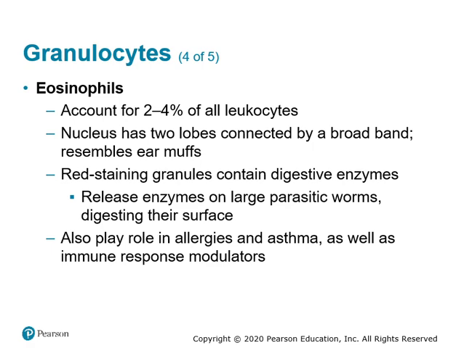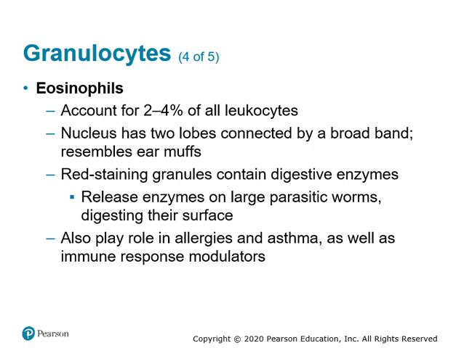Next, we're going to move on and look at eosinophils. Now, they only account for like 2 to 4% of all leukocytes. So if you suddenly have an abundance of these, which is a condition called eosinophilia, it probably suggests some inflammation somewhere in the body. These have 2 lobes to their nucleus, and their nucleus is going to be connected by a broader band than what we saw with the neutrophil. Sometimes that nucleus kind of resembles earmuffs, or an 8 with the circles filled in.